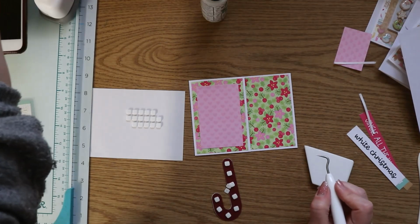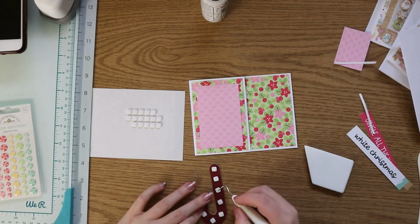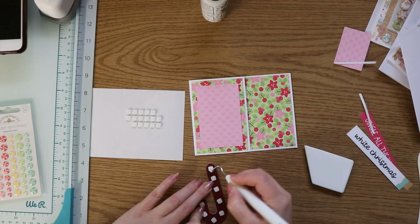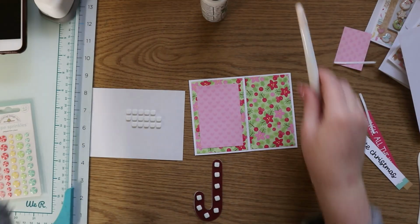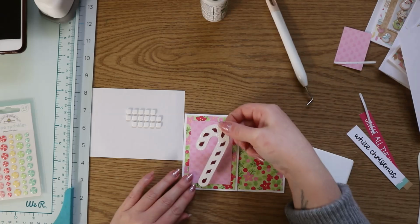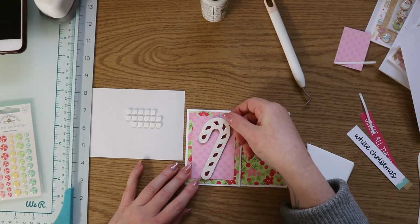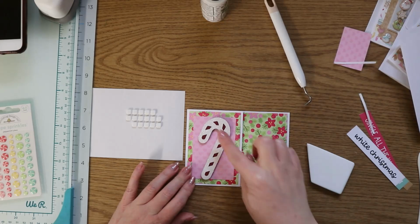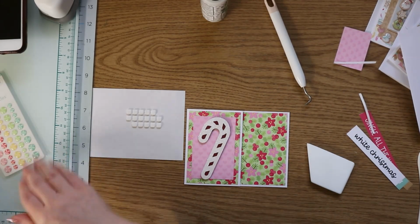And just taking off the backing with my weeding tool. And I think I just want to put that like so. It's a bit bigger than the pink mat, so that's fine. Little candy cane.